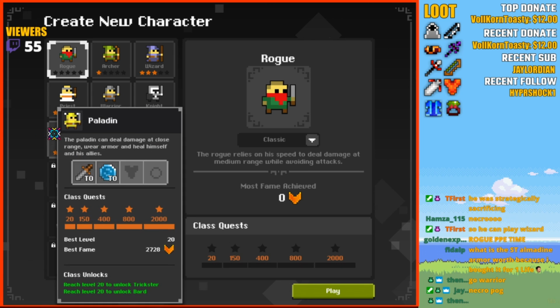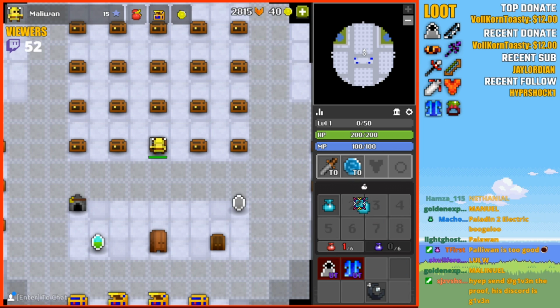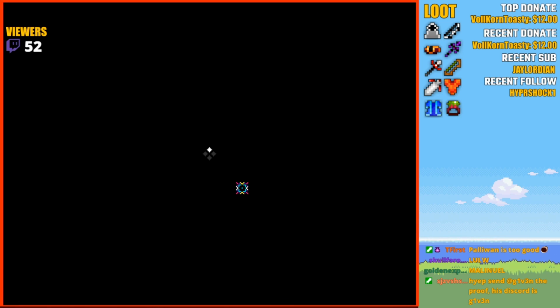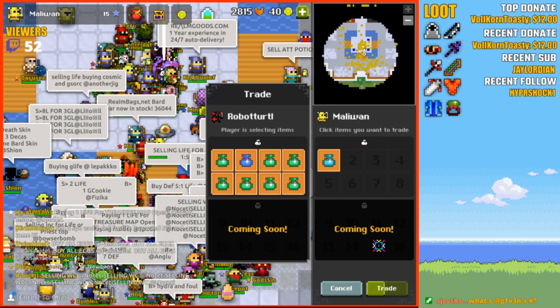Let's do this, boys. Paladin number 2. We are getting a bit broke here, guys. Oh my god, we can't afford life. No! Oh my god, okay. We're gonna have to sell a life for defense and get some gear. Hopefully we can get ourselves a trade with this.